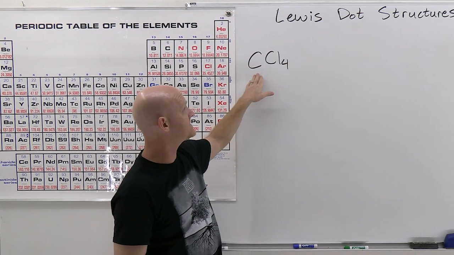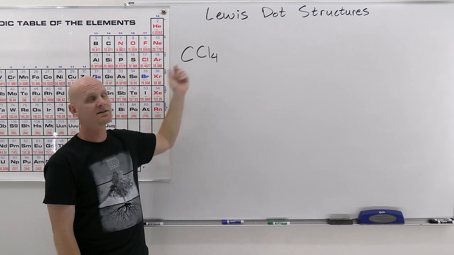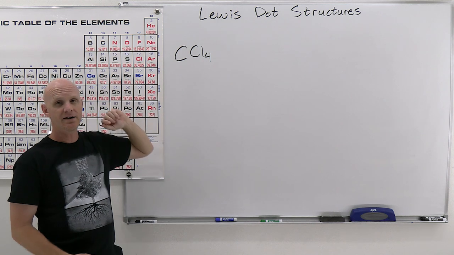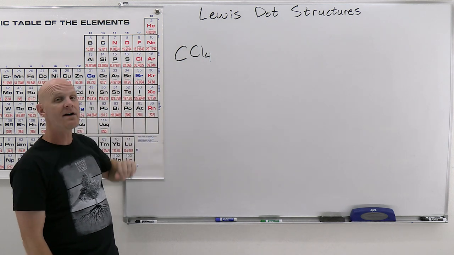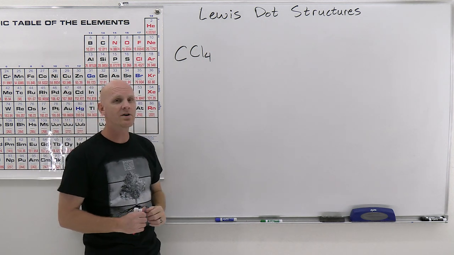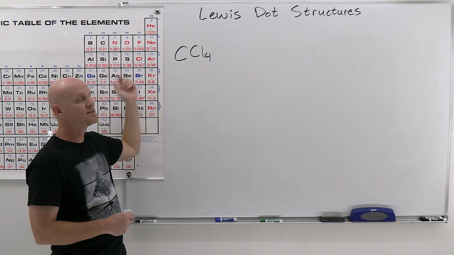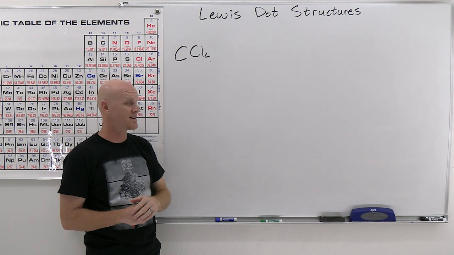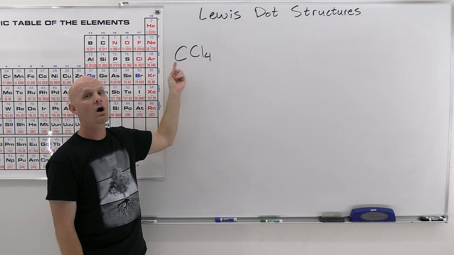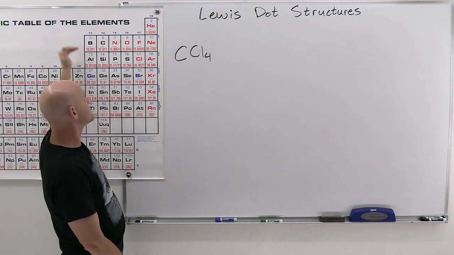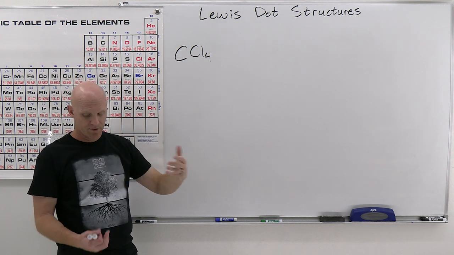All right, so if we take a look at CCl4 here, the chlorines can each just make one bond each, usually, is what we'll find. Again, they have a chance of having an expanded octet, so we can't rule that out completely, but it's typically not going to be the case. To have an expanded octet, chlorine needs to be the central atom, and it's not going to be in this case. But the chlorines usually make one bond, and carbon can make 4 bonds with 4 valence electrons. Carbon is also much less electronegative, and so we're going to put carbon in the middle.